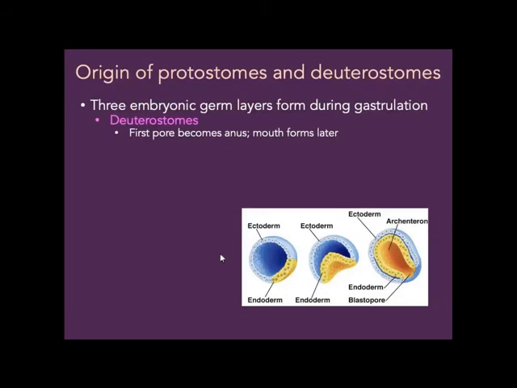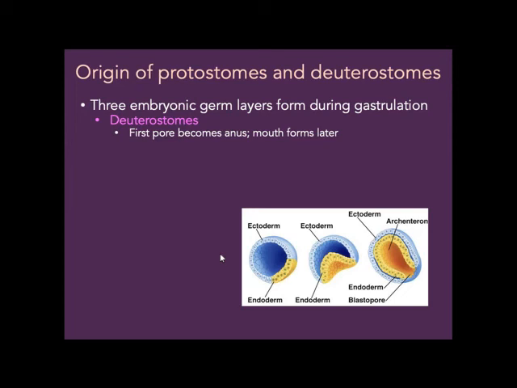So, we have another way of distinguishing between lineages in terms of grouping them as protostomes and deuterostomes, so we need to talk about that grouping. So let's start at the beginning. First you were an egg, right? And then it got fertilized, and then it was one cell, and then it divided and became 2 cells, then 4 cells, then 8 cells, then 16 cells, then 32 cells, and then a lot more cells. And then the cells started to migrate from the center to the outside, and it became a hollow ball of cells, okay?